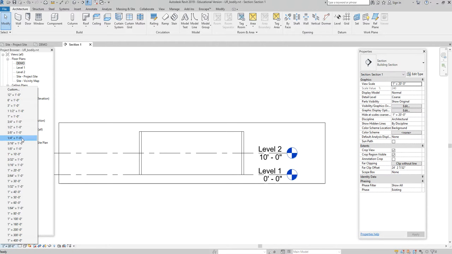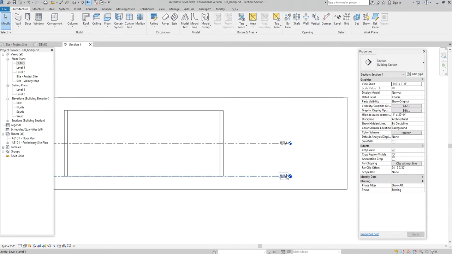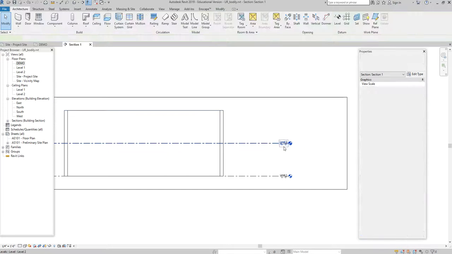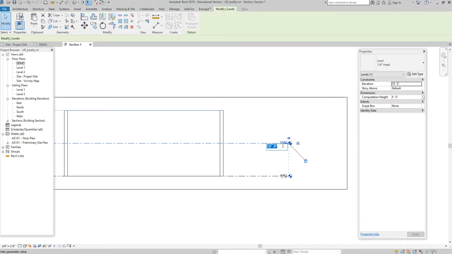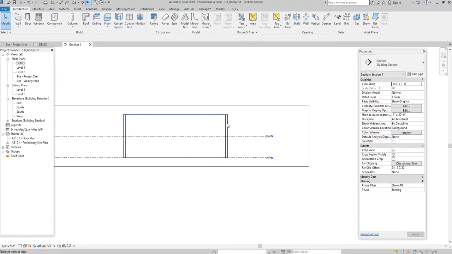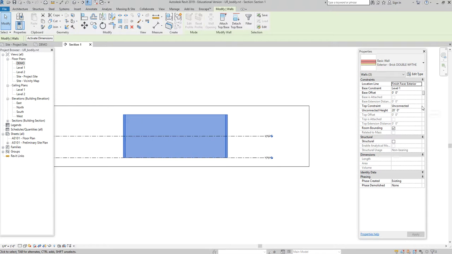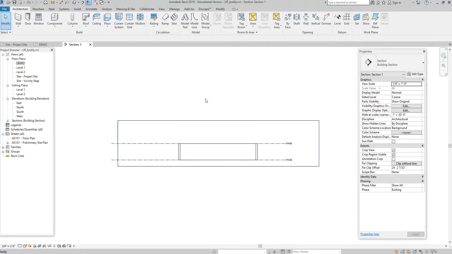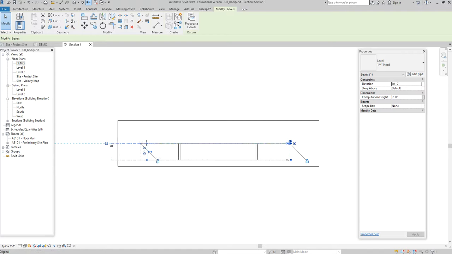Okay, we'll change that to 1/4 of an inch. All right, so we have level 1. Level 2 will be at 10 feet. No, that was right, I guess. 10, was it 11? 7, 8, 9, 10. 3 and 7. The door's going to be 7 feet, so 10. That's right. Okay, that's good. So I'm going to hover, tab, select all those walls, and I'll make the top constraint level 2. There's the magic of Revit happening right there.